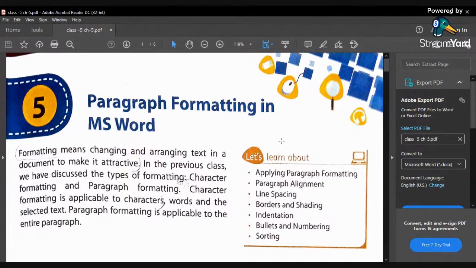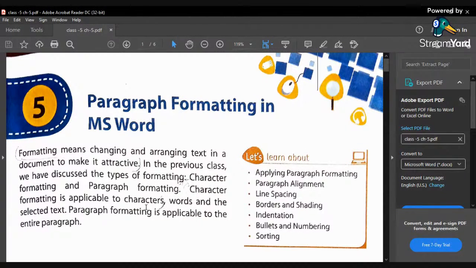In the previous class we already discussed the types of formatting: character formatting and paragraph formatting. Students, what is character formatting? Character formatting is applicable to characters.